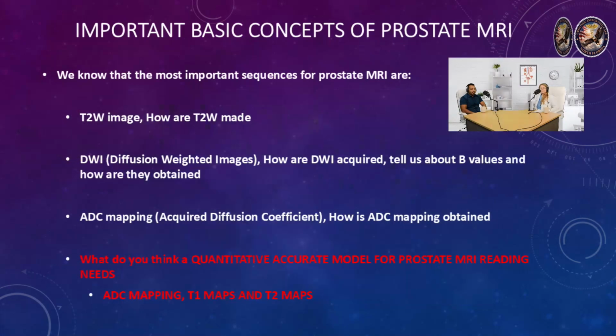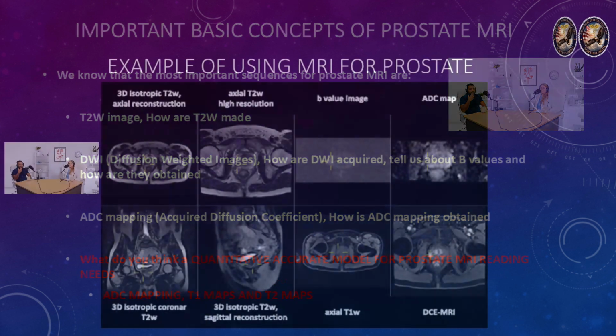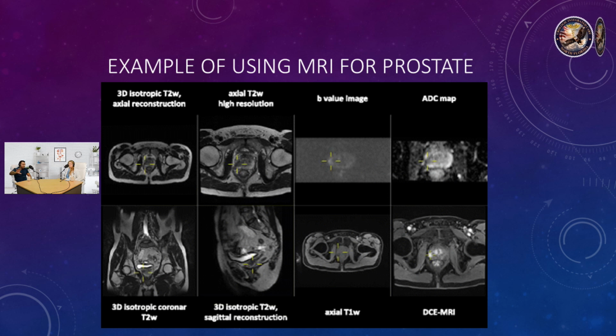Next slide. Ooh, quantitative. I'm a big proponent of this. What we generally do right now is look very qualitatively. You had alluded to this multiple times. Here on the next slide, this is what you may be able to pop up. And as a urologist, you want to get through your studies as quickly as possible because you have tons of patients in the clinic. Could you go to the next slide, please? This is what you're looking at on your images.